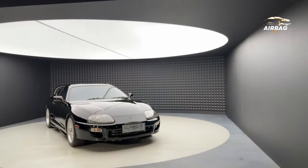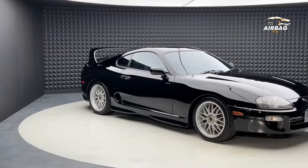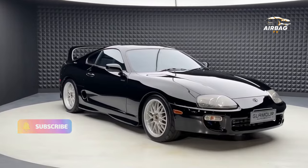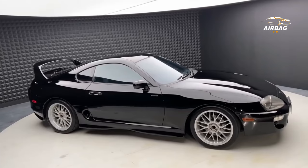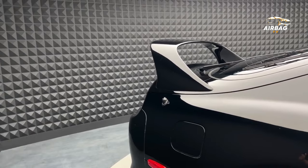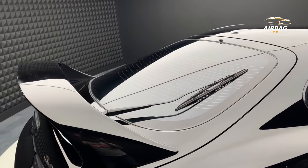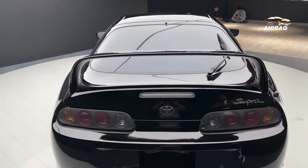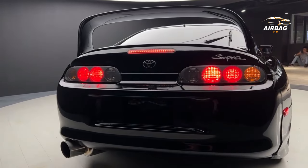The new Supra may be more powerful than its predecessor, but we doubt it can match the iconic feel of the Mk IV. Even though they both had six-cylinder engines, the fourth-generation Supra was considered the holy grail of Japanese sports cars, thanks to its bulletproof twin-turbo 2JZ-GTE engine. The Mk IV's success can be attributed to the car's power, aerodynamic body, and the durability of its over-engineered turbocharged engine. While it makes 326 HP in stock form, the engine's tuning potential could easily push it into the four digits.